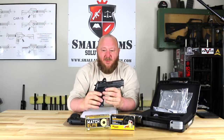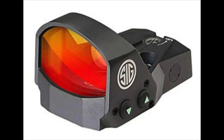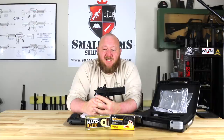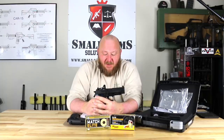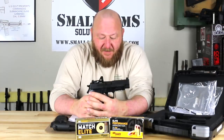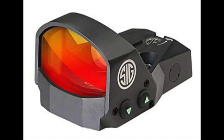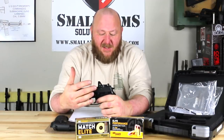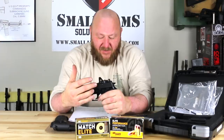Now talking about the Romeo 1 — it's gotten quite popular over the last several years. The benefits of a red dot sight are that you only have one aiming point rather than two, so it's much quicker, and you're also able to use both eyes open much more easily. The Romeo 1 is molded from a biaspherical lens with high-performance coating. There's a manual illumination control with up and down arrows giving multiple brightness intensities, a 3 MOA red dot, powered by a CR1632 battery. The housing is made from aircraft-grade magnesium and is waterproof and fog-proof.